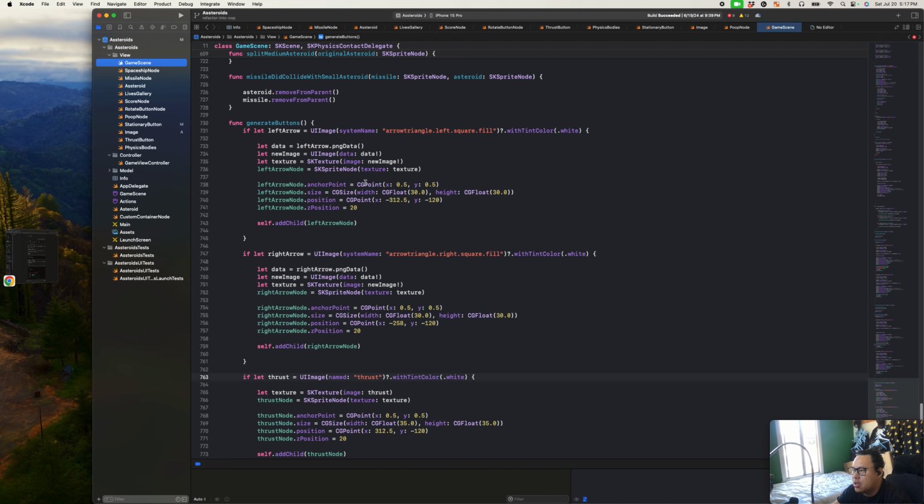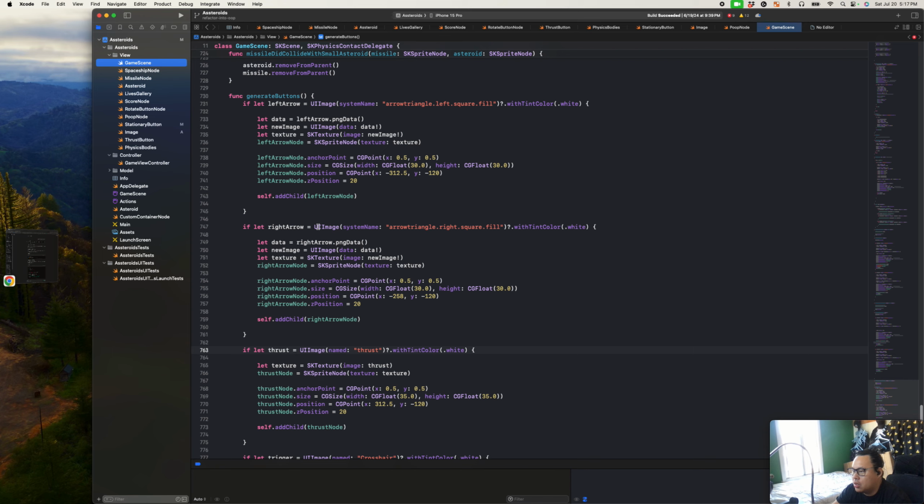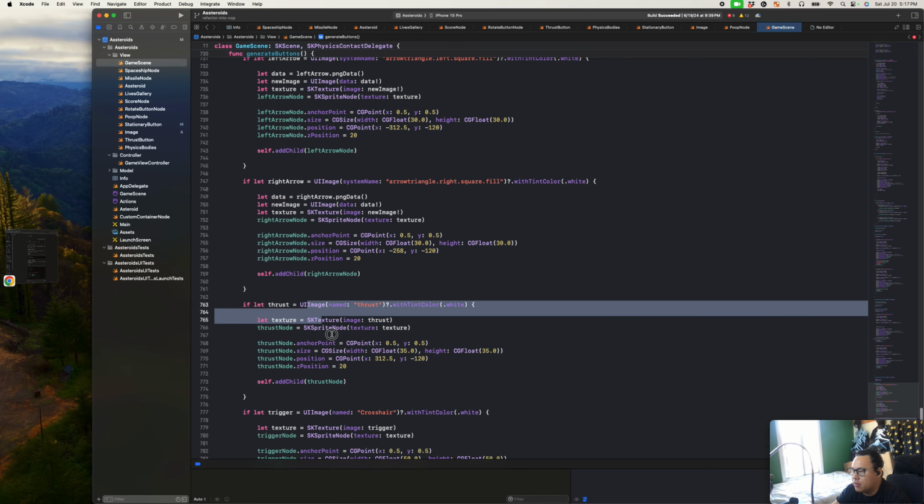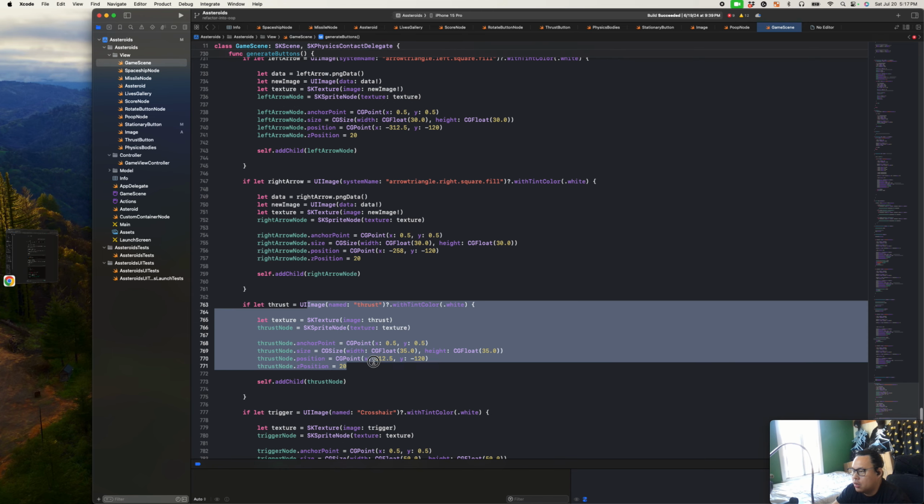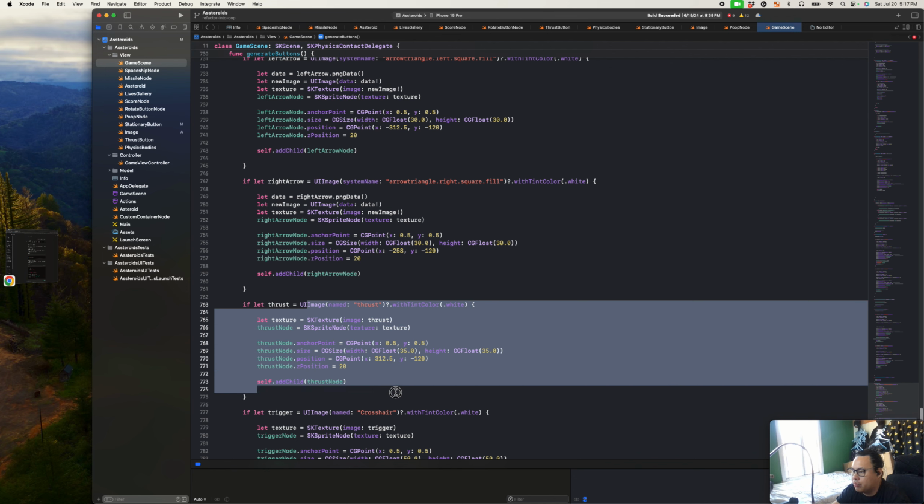We need data. We don't need data for all of them. Can we make a protocol of a protocol?